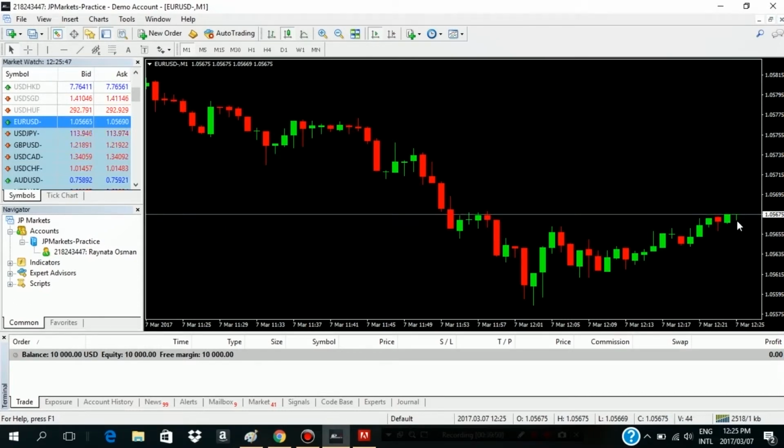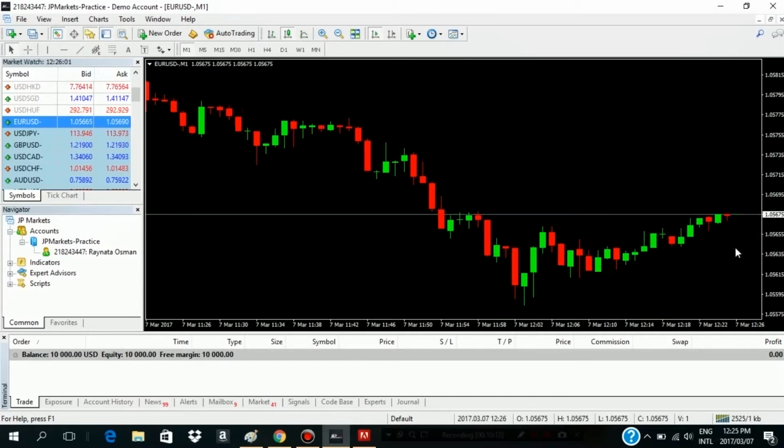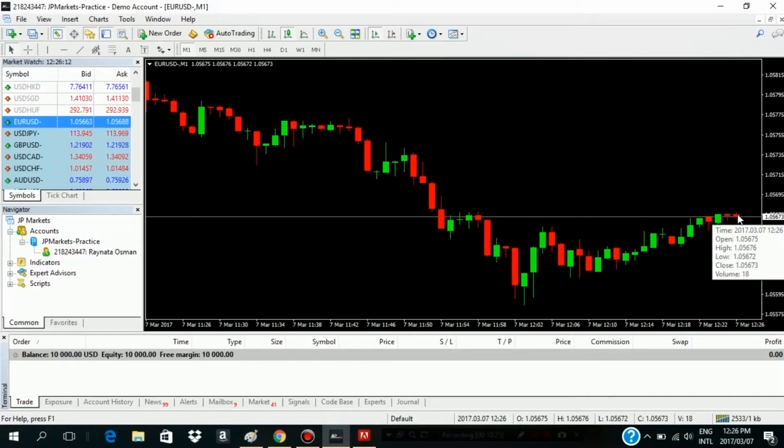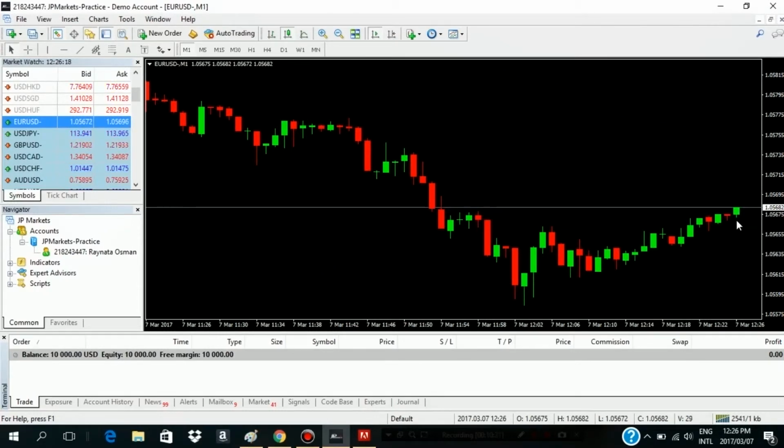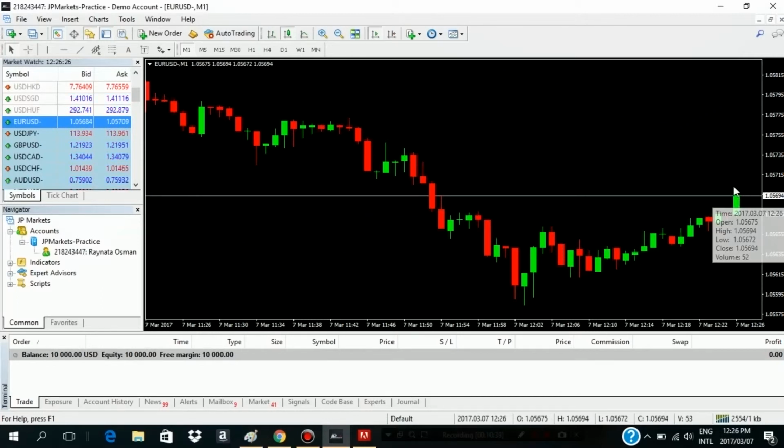Notice how it went down to that point and it just left that shadow, just a little stick to let you know that this is the lowest price that it had been to. And if it goes lower, when it comes back up, the stick will be longer. Now notice how price starts, and it is simply a line. And then if price moves up and comes back down, it leaves that little stick. Notice how as price goes lower and lower, the stick gets longer and longer. Watch price go up, and as it goes down, notice that there is the shadow left behind.